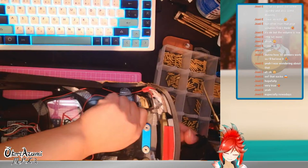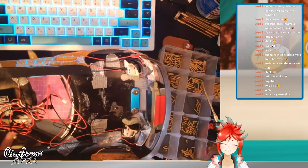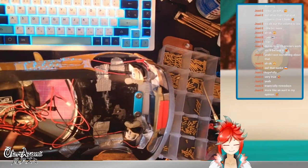There we go. Hopefully once those dry, I can pop them off and make them spin nicely.